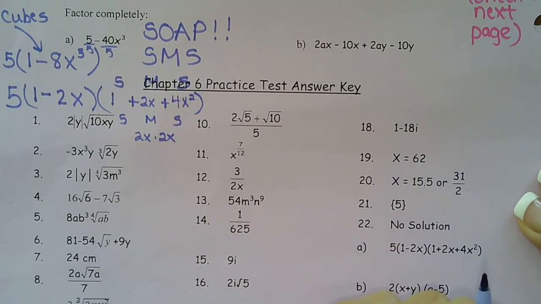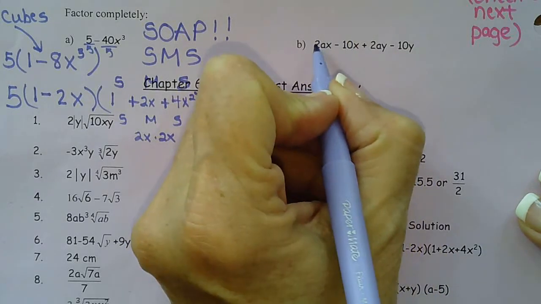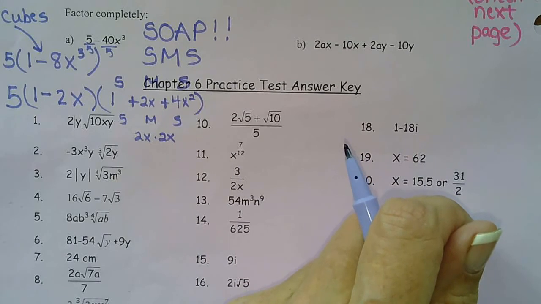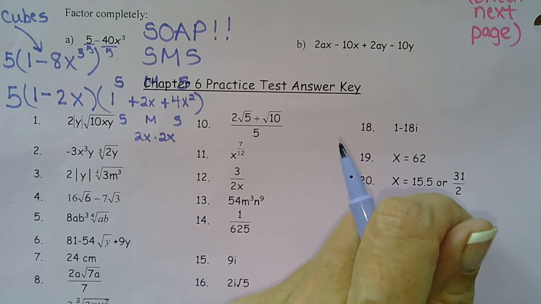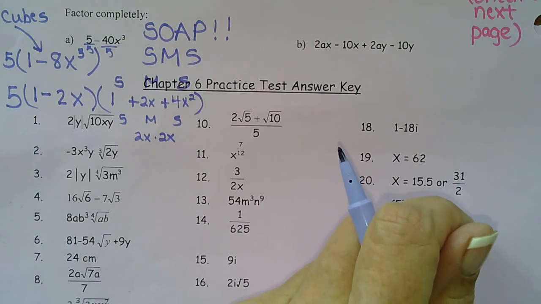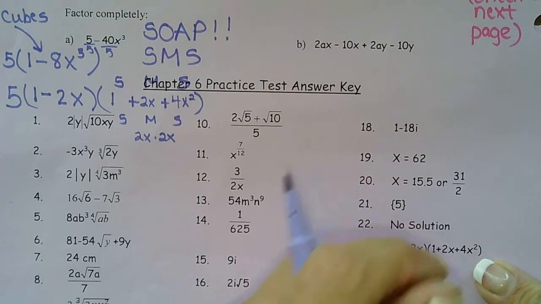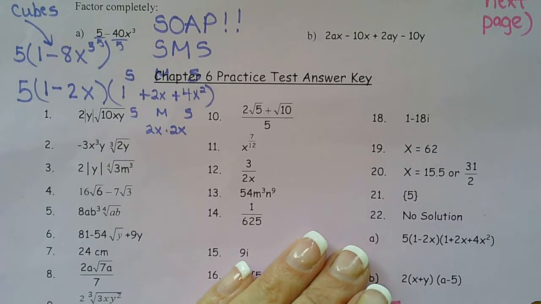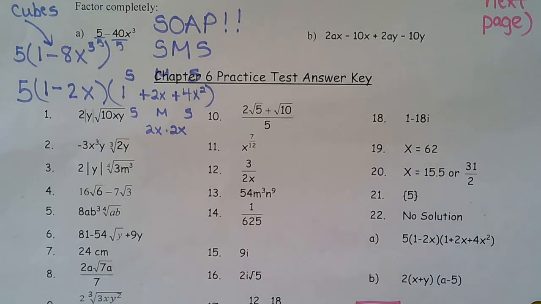And then B, that should be a really familiar one. I don't think we did anything more than 4 terms because all of our AC methods were 4 terms. So the minute you see 4 terms, you should go, boom, this is a grouping problem. But just like every other problem, you still have to look for a GCF first. So yes, it is grouping. Absolutely, that's the only way we know how to factor 4 terms. But if there's a GCF, you have to take it out first.